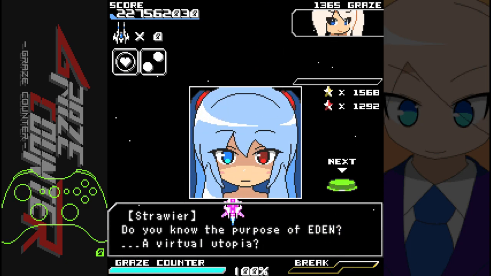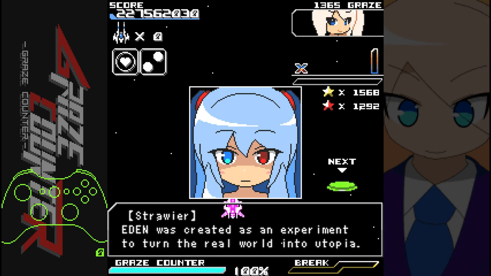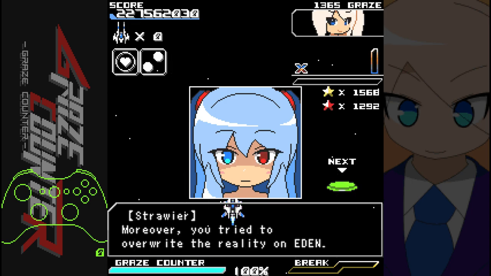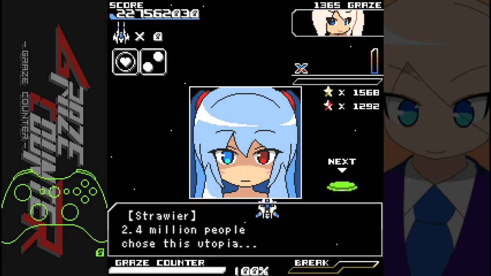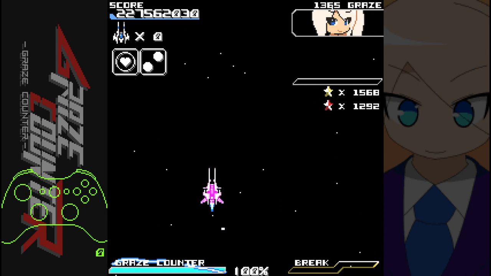Do you know the purpose of Eden, a virtual utopia? No, it's the opposite. Eden is a copy of the... Eden was created as an experiment to turn the real world into utopia, but you didn't accept my test result. Moreover, you tried to overwrite the reality on Eden. I denied that, and I just rewrote Eden into calculated utopia. 2.4 million people chose this utopia. Explanation is enough, right? So, for the sake of my world, I will end you.